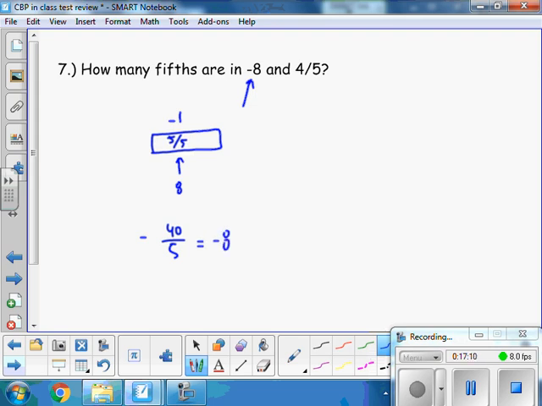Okay, yeah. Let's try it with, oh, there's 2 questions here. How many fifths are in 4 fifths? Okay, well, if I have a whole, 1, 2, 3, 4, and I'm talking about 4 of them, 1, 2, 3, 4, there are 4 of them. Therefore, there are 4 fifths in 4 fifths. Nicely done.